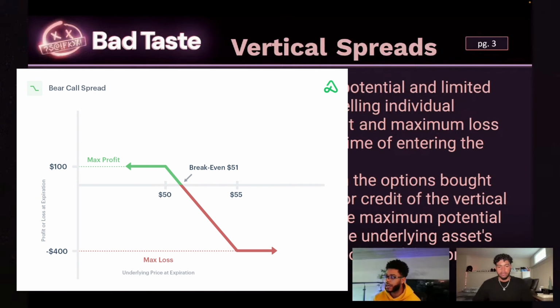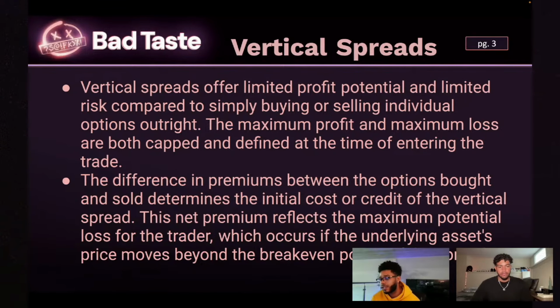Like if I'm trading stocks outright and I'm shorting these stocks, an underlying can theoretically go to infinity. And an underlying can have a massive gap up the next day that I have no control of, and I'm short however much capital or however many shares, and there's nothing I can do about that. But with the vertical spread, you can kind of just sleep good at night. That's why whenever there was an earnings and I did take part in an earnings trade, it would always be a vertical spread, because I know how crazy they can be, and it makes me feel comfortable that my losses are capped.